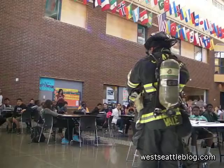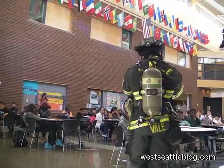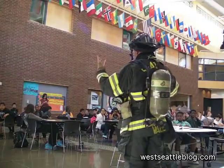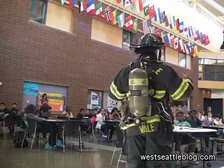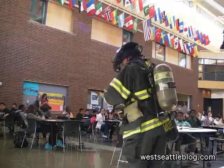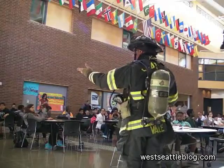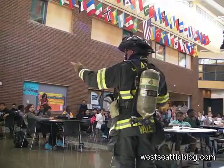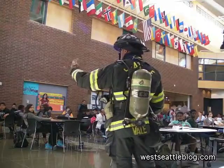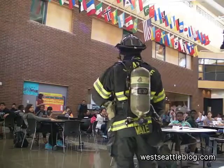Our gear is made out of Nomex, which is fire-resistant material. It's got a couple layers of insulation to keep us from the heat, but it also gets really warm inside because it holds in our body heat. Everybody on the fire engine carries a radio. Really important to communicate to Lieutenant Eads and Gary, the driver, the conditions we have. They can communicate that if they've hooked up to a hydrant, backup crews are coming in behind us.